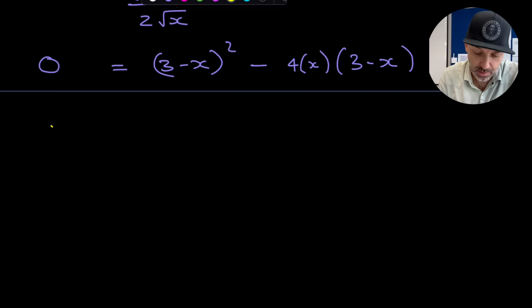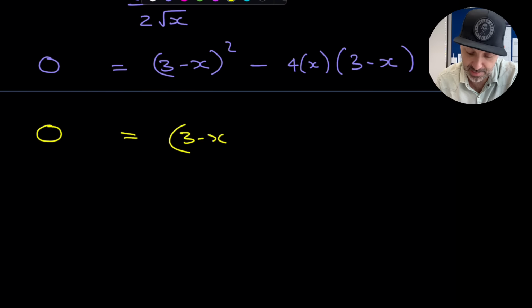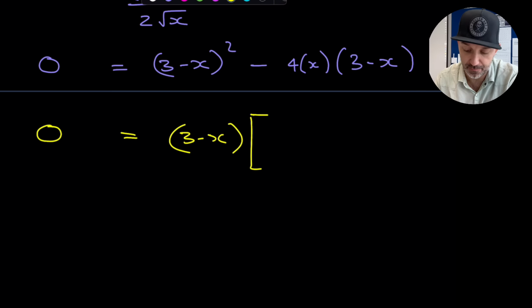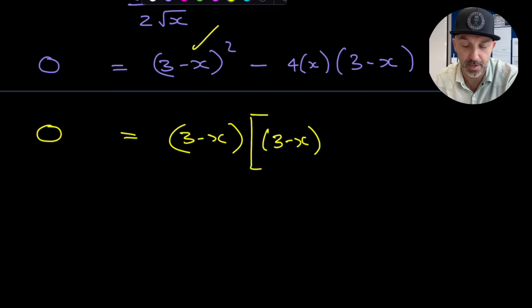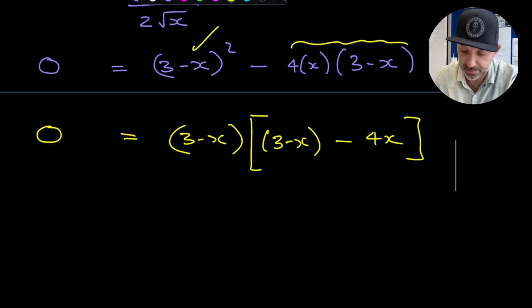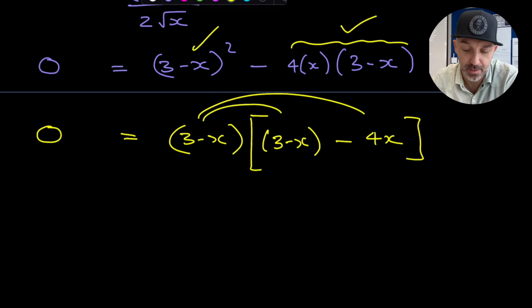So this is as a rule of thumb, try to factorize where possible, especially when it's equating to 0. So if I try to factorize this now, I can see that on the right there is a common factor of 3 minus x in both of these. So I'm going to take a 3 minus x outside. I'm going to introduce some larger brackets just so it's a little bit more visually easy for you to see. But (3 minus x) times (3 minus x) would equal (3 minus x) squared. And then (3 minus x) times negative 4x, okay, would equal this sort of second expression. Like we can times in using the FOIL method, and we realize that we get both of the terms above.